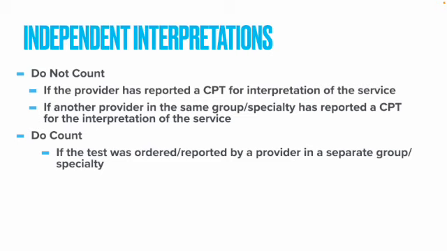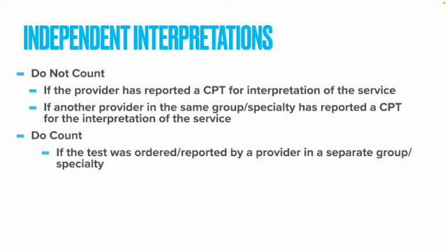And that's why it's important that we look at the whole picture sometimes. As a coder or auditor, it's our job to say, can my provider bill that? Does he normally bill that in this setting? If you have access to look at the claims, did he report a service for the chest x-ray? You need to be aware of that, because he can't get credit for it both times. If he's going to bill it out with the CPT code 71045, he cannot get credit for that independent interpretation of the service.